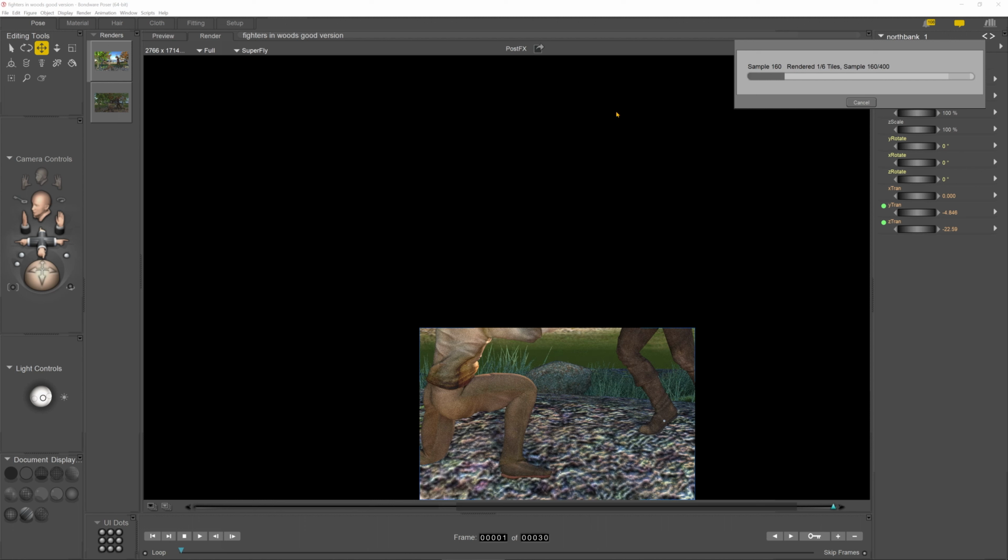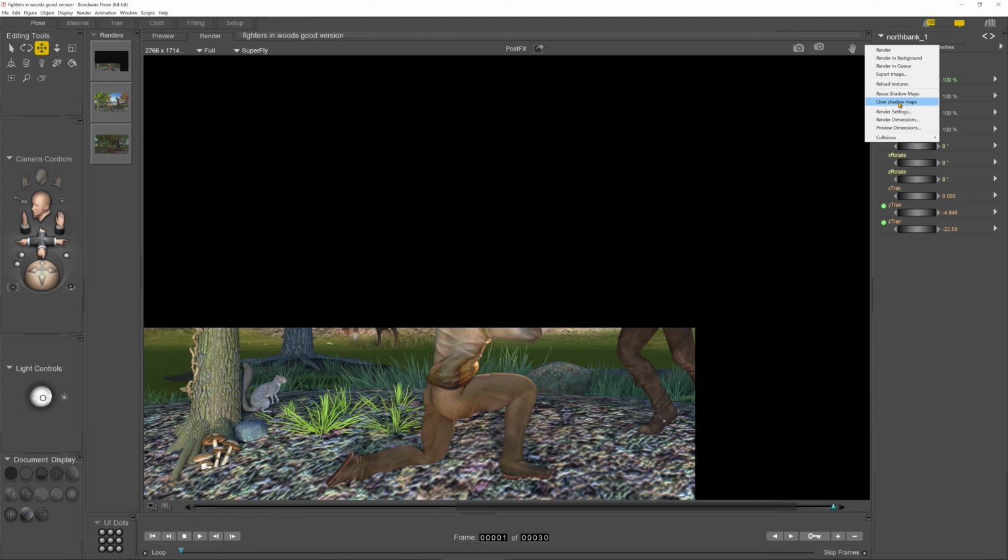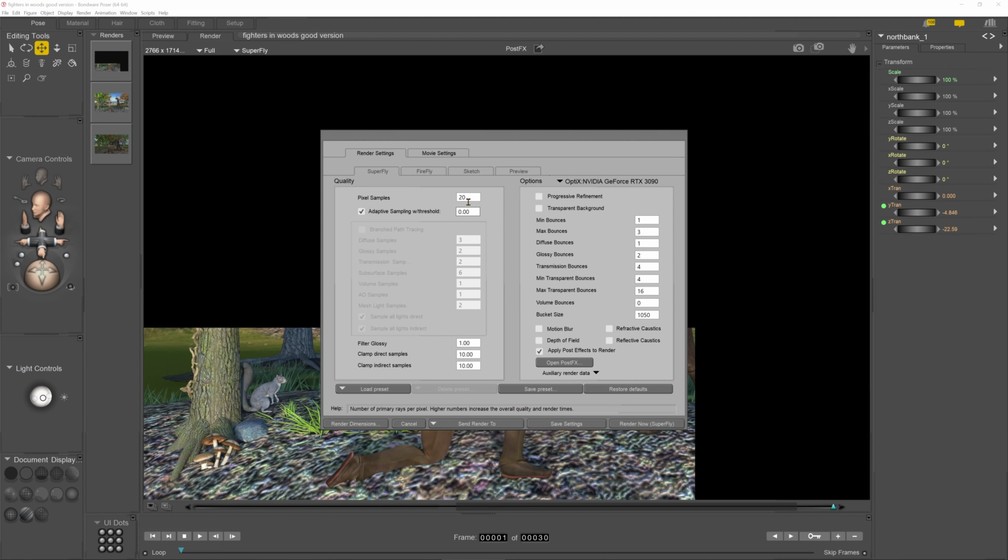You'll notice here, okay, I've got that set to, sorry, I'm going to turn that level down, it's going to take a needlessly long time to render. I had that set to 20 samples, I think. Yep. So I'll turn that down to 5 and render that. It'll be much quicker.